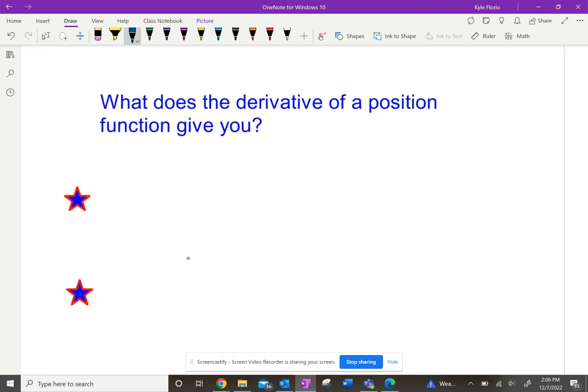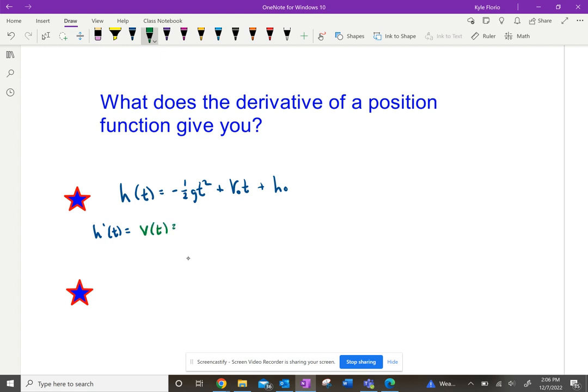So if I asked you, what does the derivative of the position function give you? Suppose we had a position function. I'm going to just use h of t, and I'm just going to write the general form of it because the Smurf packet's so fresh in our minds. If I took the derivative of the position function, that would give me the velocity. So how does distance change over time? Distance over time is like miles per hour. That's velocity.